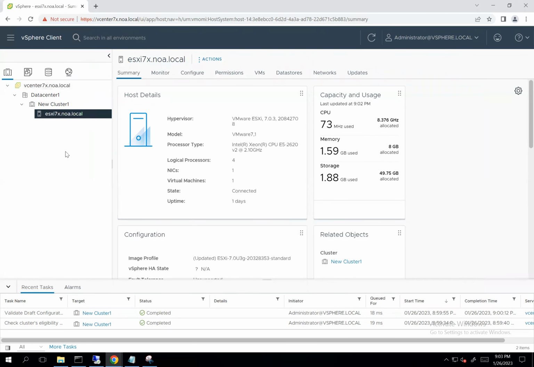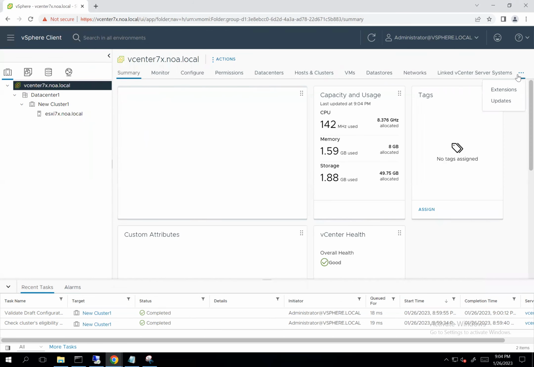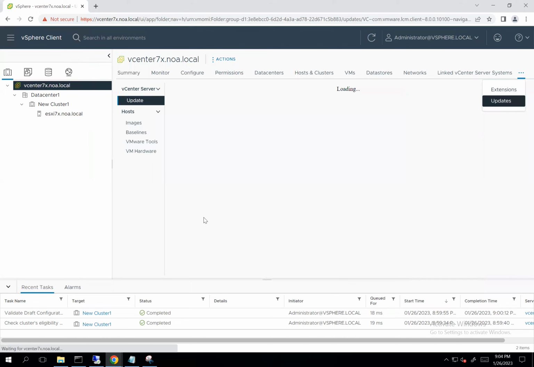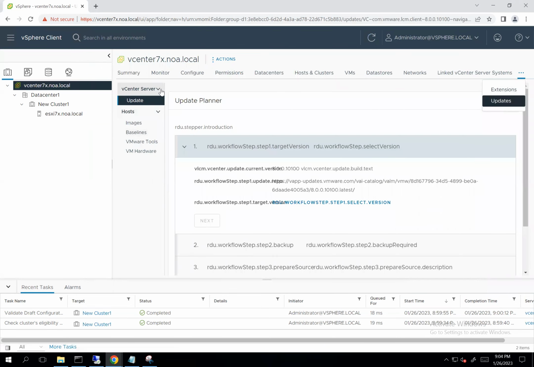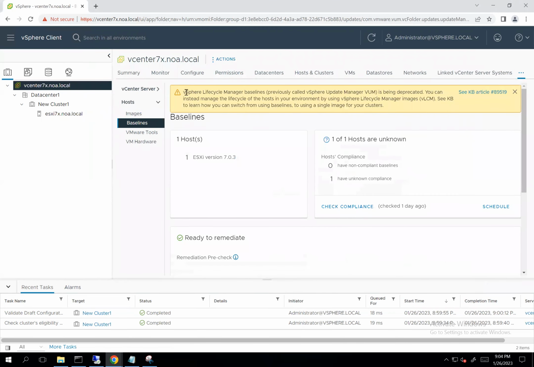So first things first, let's go check the vCenter, and if you go to Updates, here we have vCenter and hosts. Now when we go to the baselines, you would see a very clear message: vSphere Lifecycle Manager baselines, previously called Update Manager, will be deprecated.